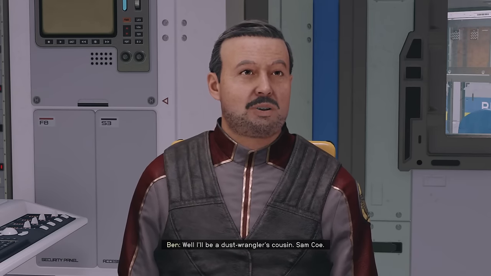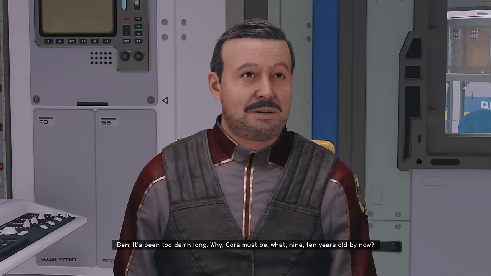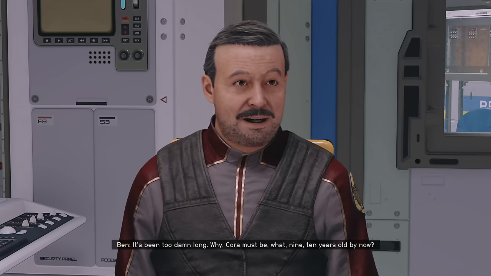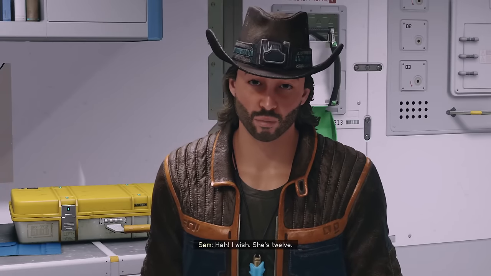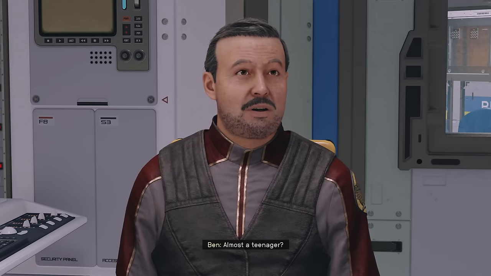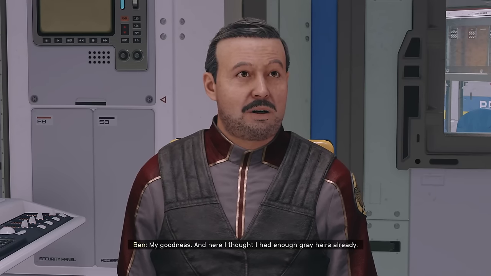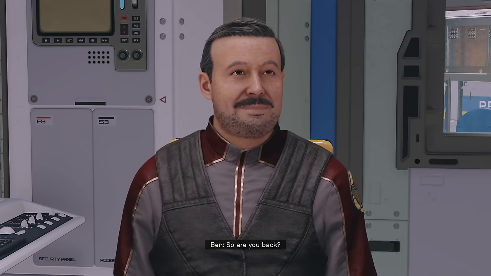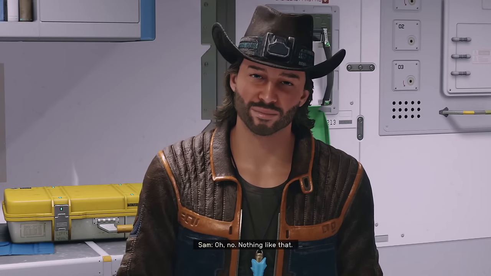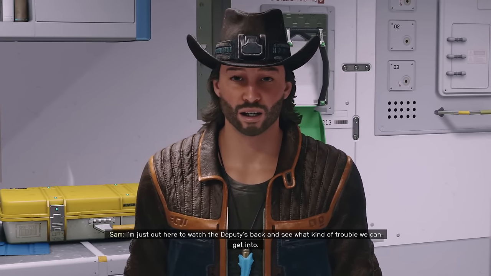Well, I'll be a Dust Wrangler's cousin, Sam Coe. Oh, it's been too damn long. Why, Cora must be, what, 9, 10 years old by now? I wish. She's 12. Almost a teenager? My goodness. And here I thought I had enough gray hairs already. So, are you back? Oh, no, nothing like that. I'm just out here to watch the deputy's back and see what kind of trouble we can get into.